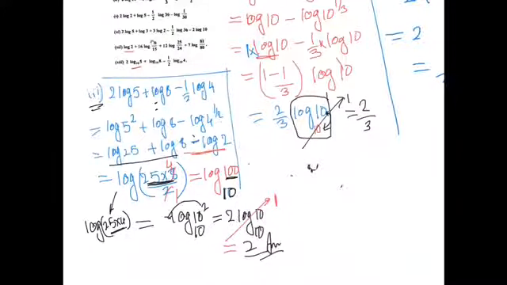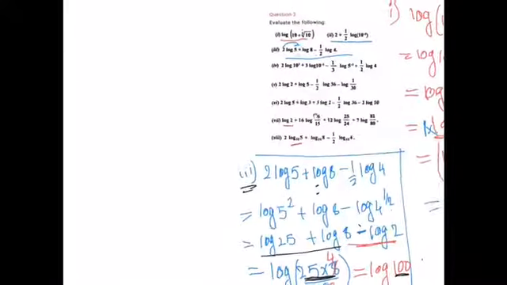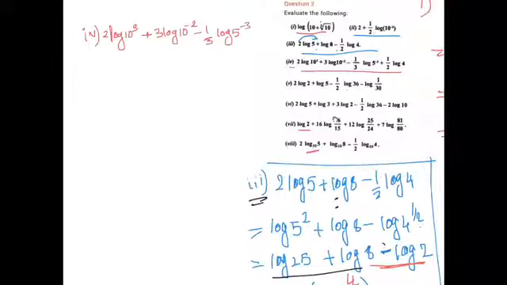Okay, this is done. Which number should we do now? Question number 4. Let's see what is there in question number 4. It's a long sum, but it's an easy sum. There is nothing in this sum. 2 log 10 cube. The process is the same. 3 log 10 to the power minus 2, minus 1/3 log 5 to the power minus 3, plus half log 4.